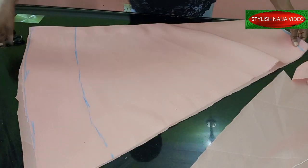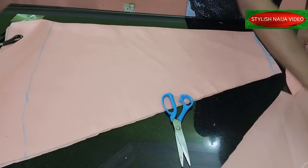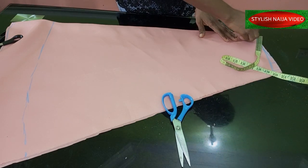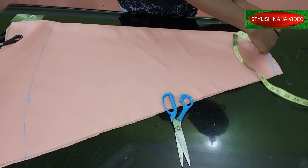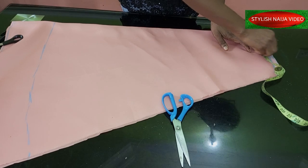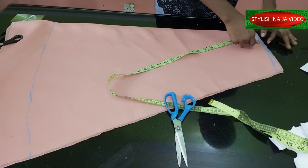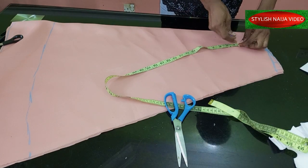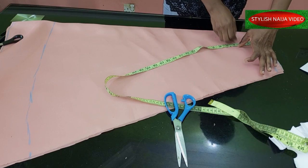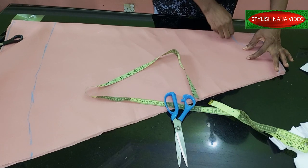So what I'm going to do now, I'm going to add my neckline. Since I'm cutting the back and the front the same, I'll just go ahead. Remember our 1 inch here, you put that into consideration. I'm going to use 3.5 inches for my neckline width. This is 3.5 inches. And then for the depth of the front neckline, I'm going to use 3.5 inches. So that's 3.5, 3.5. This is for the front neckline. I'll just go ahead like this and create a curve.